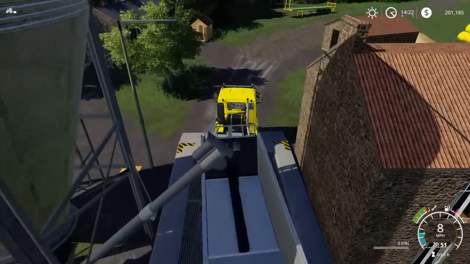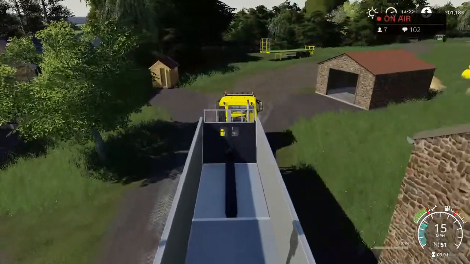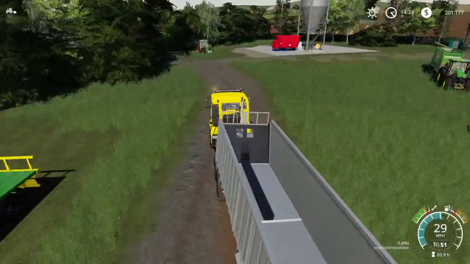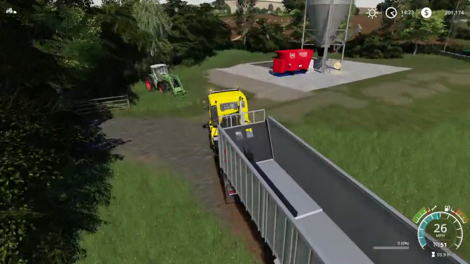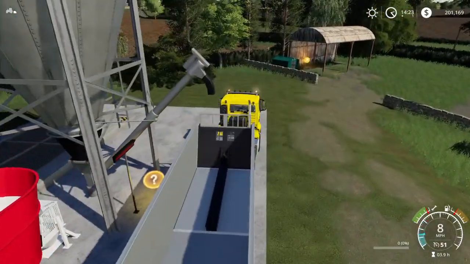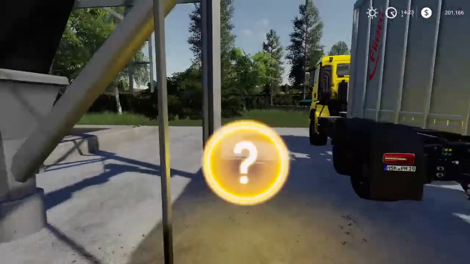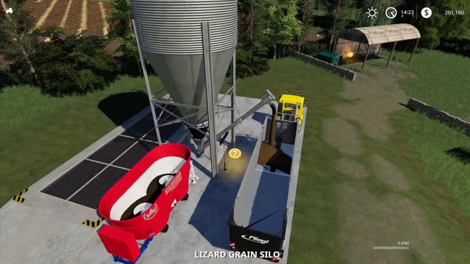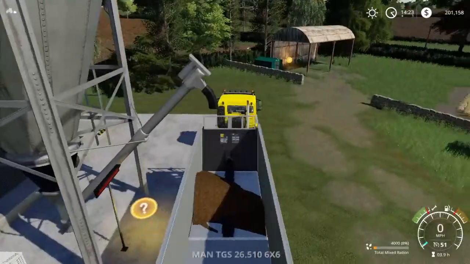Getting pinned up everywhere. So what I'm going to do, I'm going to come over. I need to unload, make sure we're back at 0, because we're going to make up a whole other batch. We're going to grab the 9 bales. We're going to go grab some more hay. I know it's kind of repetitive, but it is what it is. Alright, so that's empty.